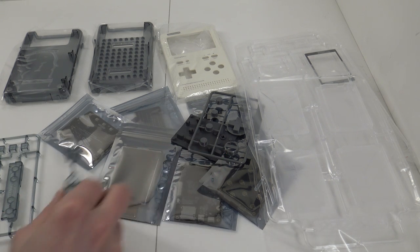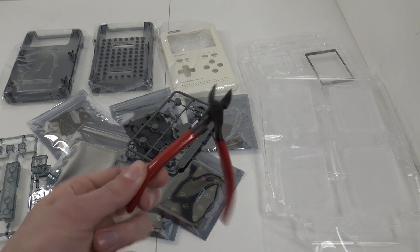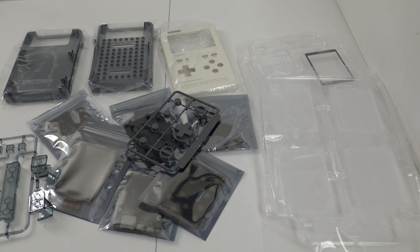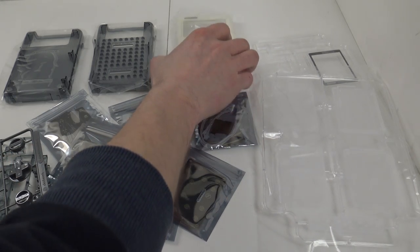So the first thing that we're going to need to do is get ourselves a little knife. I'm using this little tool to get all of our loose parts.